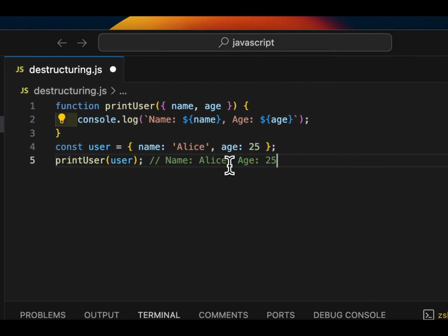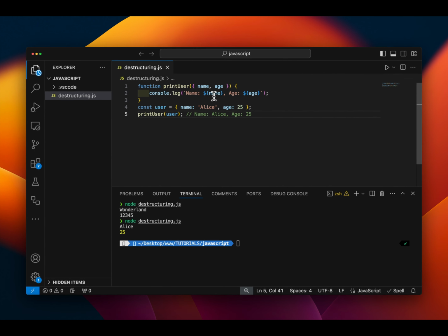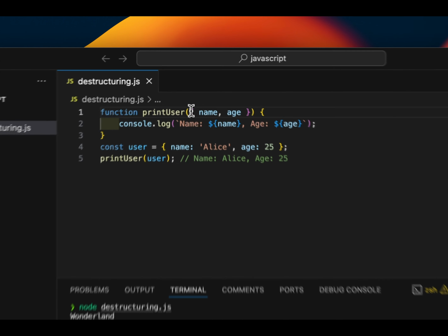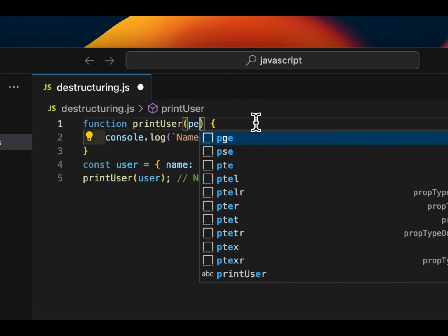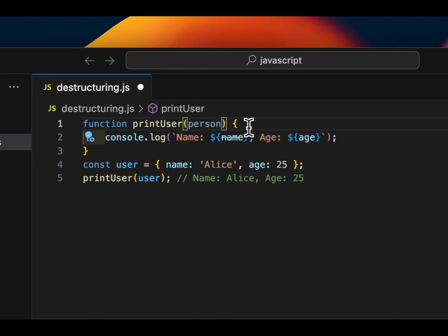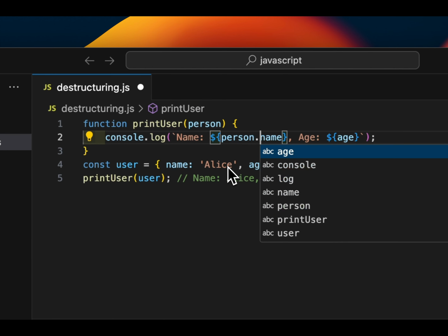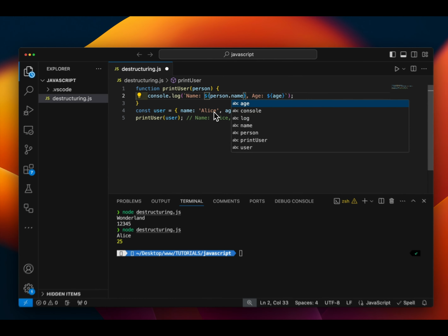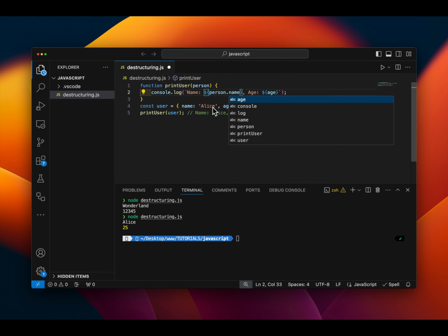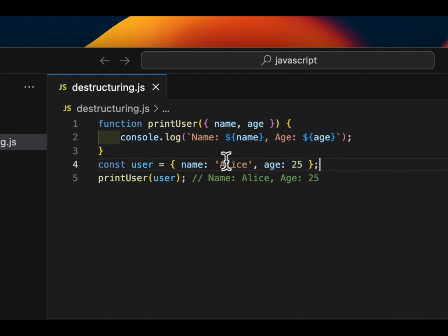Do destructure function parameters, because oftentimes if you have a function that just receives an object and then you have to destructure that object inside the code, it's usually a little bit more messy, because it's hard to know what you're expecting and what's not. So what's often recommended, if you can, is to destructure the parameter.